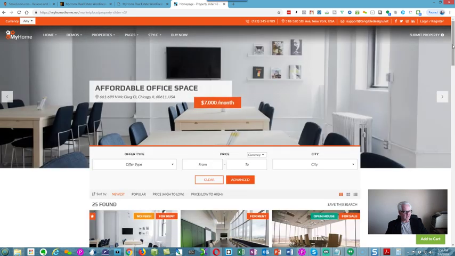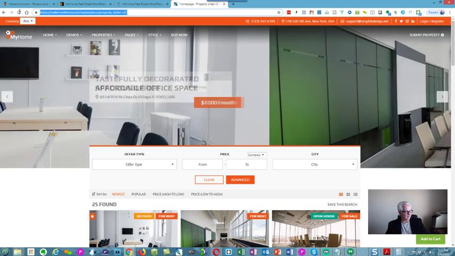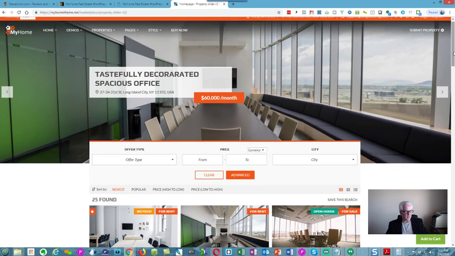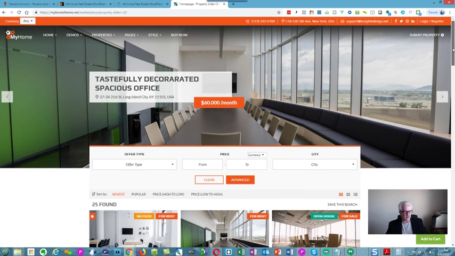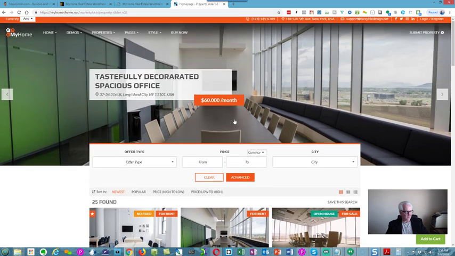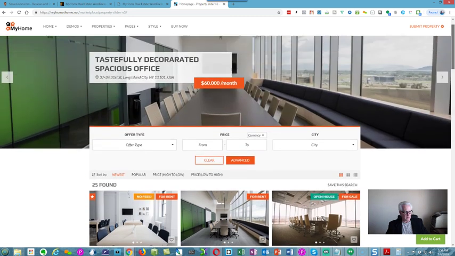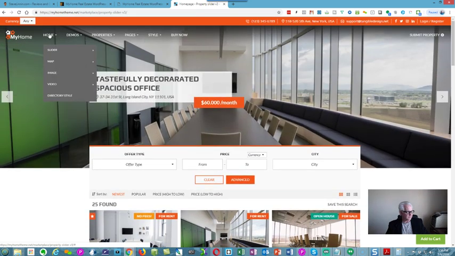Now what's nice about these is you could have this particular slider view here, or these pages be pages that we can create as what they call one-off. So if you have a feature listing and you want to add it, or you want to have it as a landing page to be able to show your sellers that you're actually putting it on there and you're marketing it to other real estate agents, we could have it as a landing page, and then we could include all the information in here for that as well. There's a lot of different ways in which we can do it.